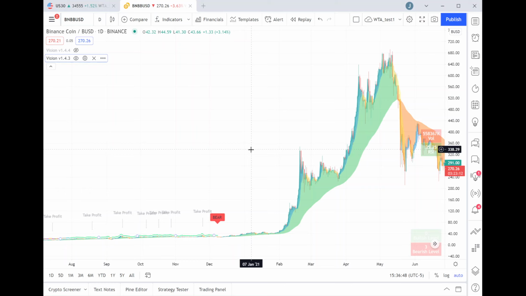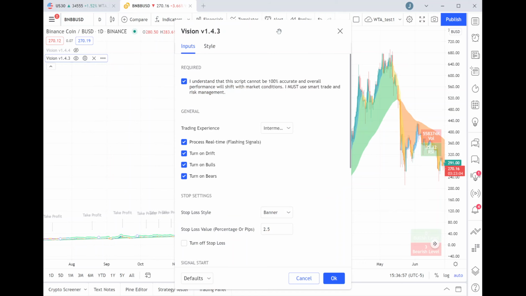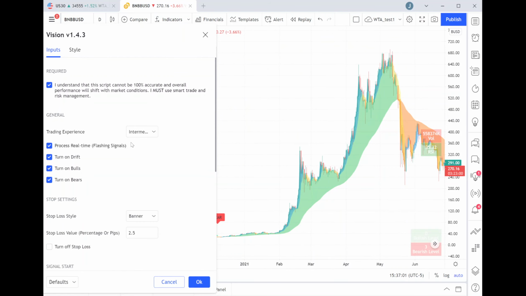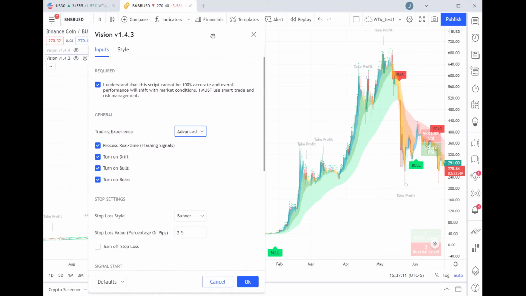So right here, for example, here's version 1.4.3. You have a bear here and it never re-entered, and I think this is on intermediate by default. In a lot of these cases on the one day, we've recommended going to advanced because it requires less data and it'll act faster, so that'll correct it in some cases, but not always.